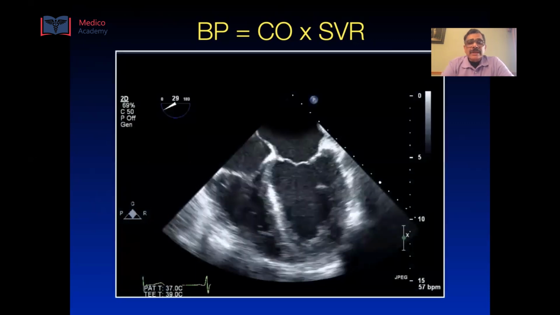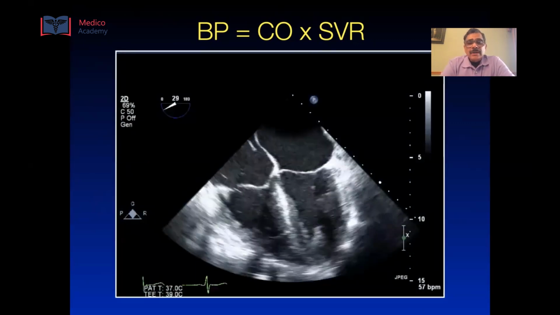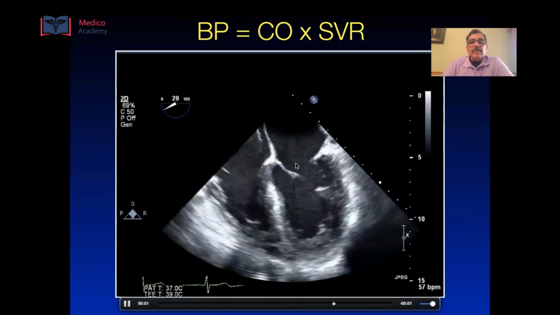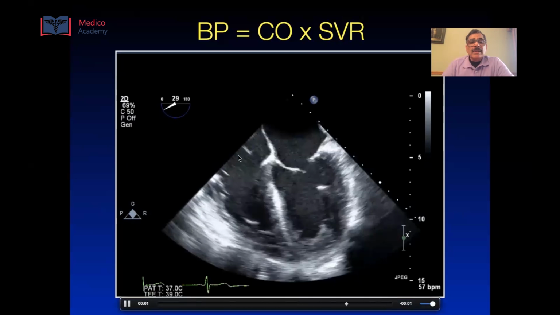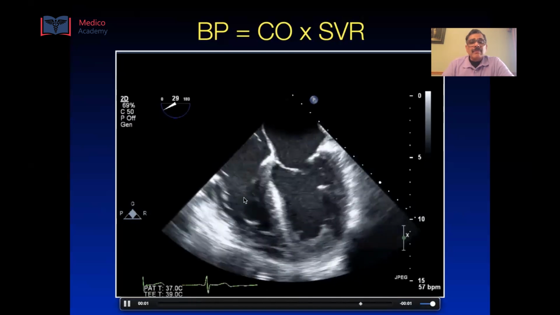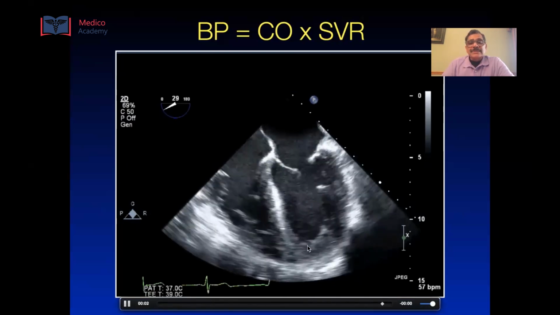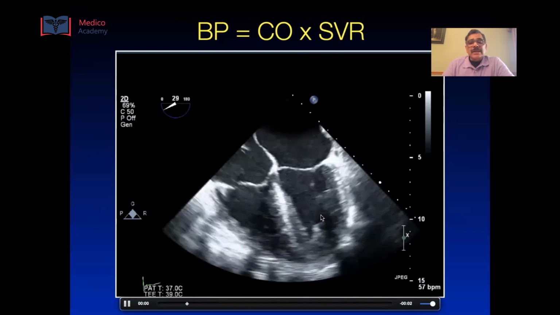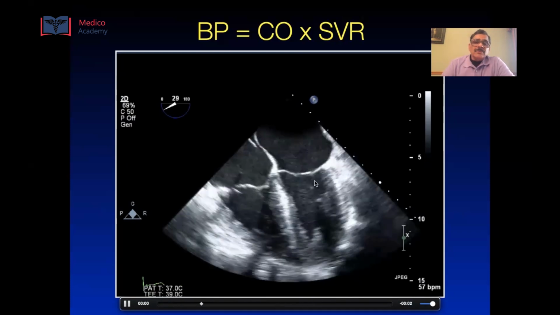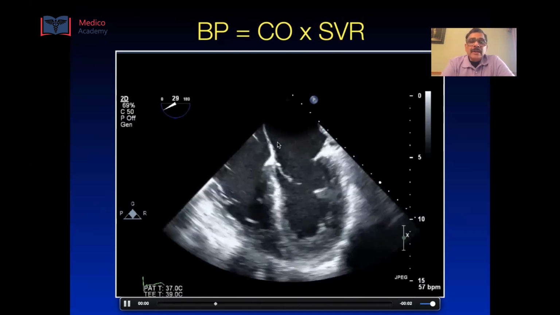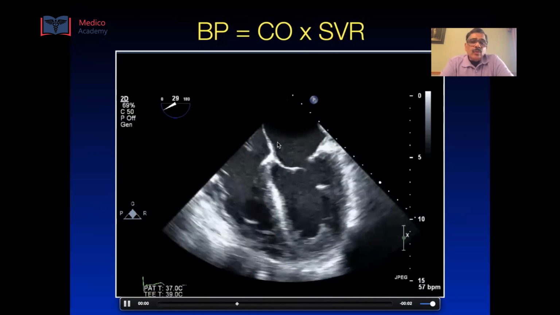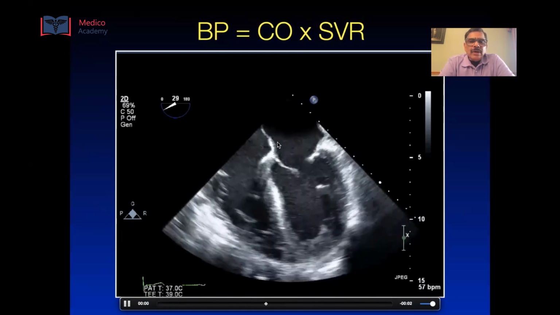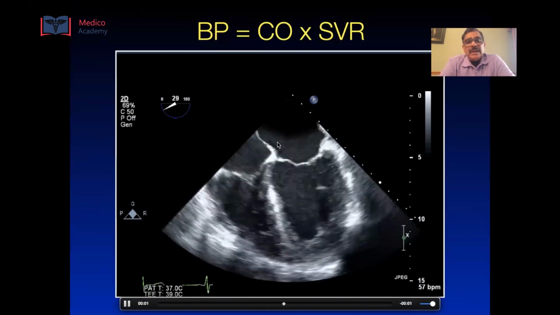So this is the TEE loop of a patient showing a four-chamber view of the heart. This is the left atrium, mitral valve, and the left ventricle, right atrium, tricuspid valve, and the right ventricle. We can see the left ventricle is contracting well, and it is much thicker than the right ventricle. So the reason I'm showing you this is this heart is beating. The heart starts beating in a very early fetal stage, usually between 4 and 6 weeks of gestational life.